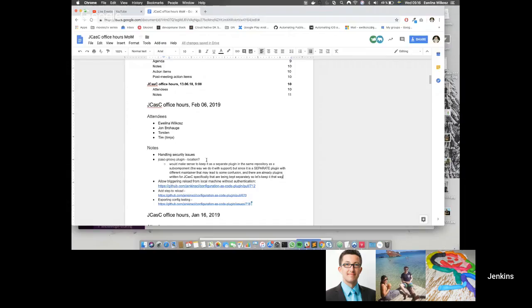Yeah, and the Configuration as Code plugin support is handled by the same team that works on Configuration as Code, or at least originally. So I think it does make sense to keep it where it is. But yes, let's not create more confusion. And if we have plugins that are being kept separately, let's keep it the same way with the JCasC Groovy plugin. So I'm going to let Tomasz know that's our view regarding that.